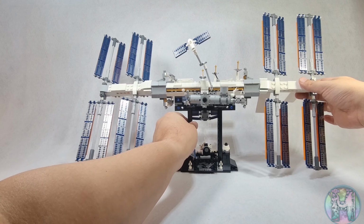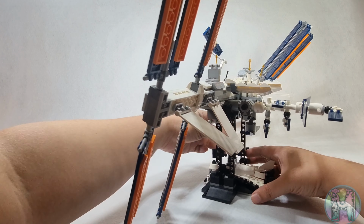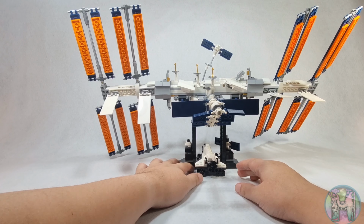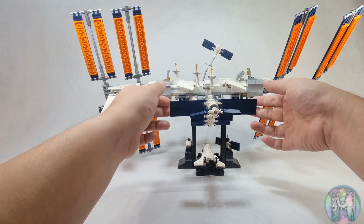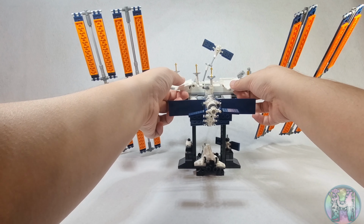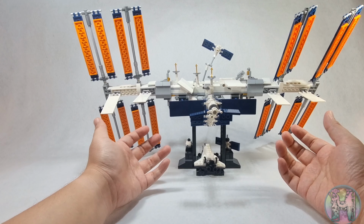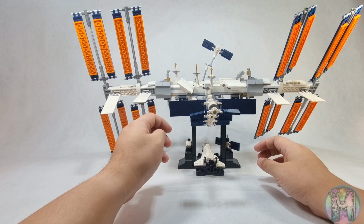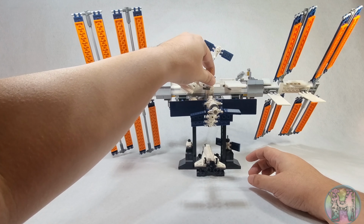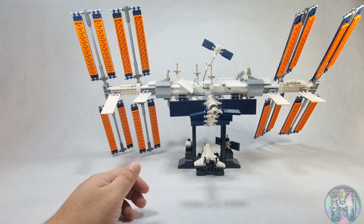And then right here on the back, let me turn this thing around. So right here on the back, you also have a ton of detail, like these heat shields, if I'm not mistaken. So they also move around, these ones too. So there's a lot of things that you could play with on the station. These individual satellites also, you could move them around. So yeah, there's a lot of details here that you could play with.